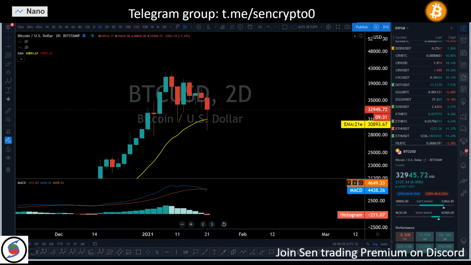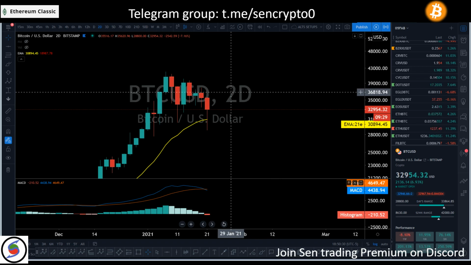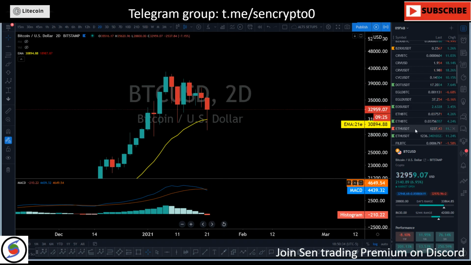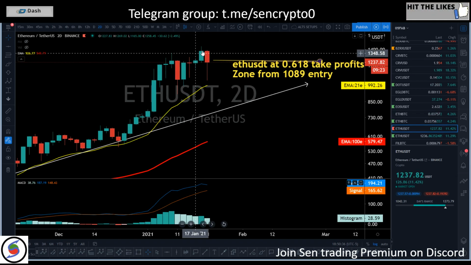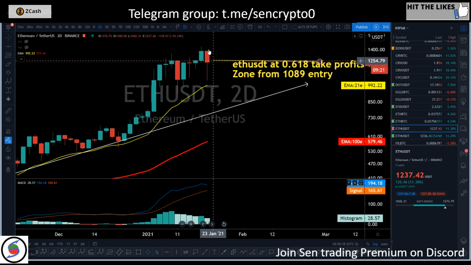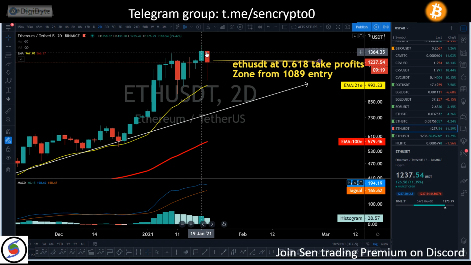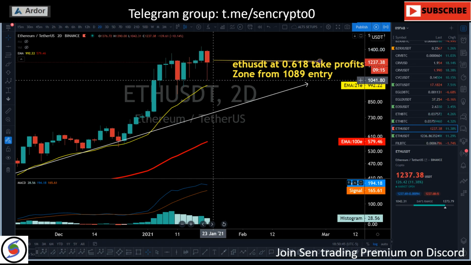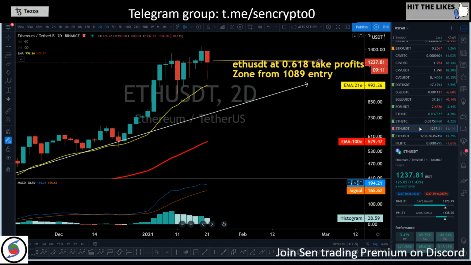In today's content, we're going to talk about Bitcoin on a daily basis and 2-day time frame and lower. We're also going to take a look at Ethereum regarding the price action we just got. We got a massive rejection, just about the 1400 range, all the way down to basically 1089, which was basically our support level we talked about previously.